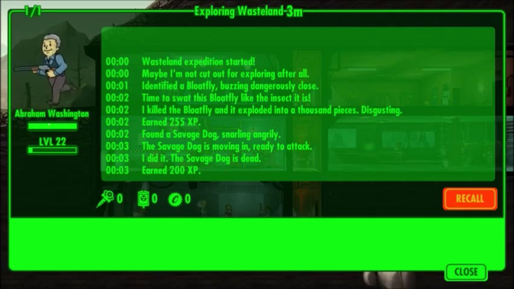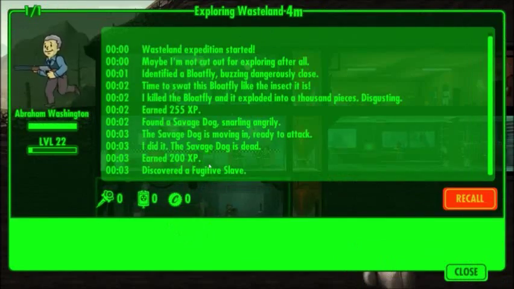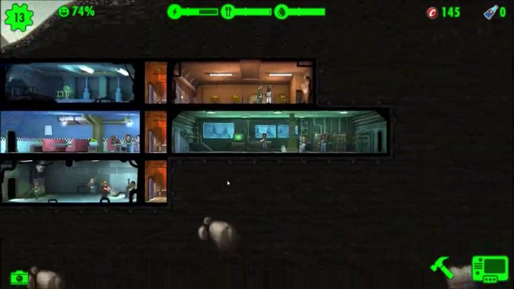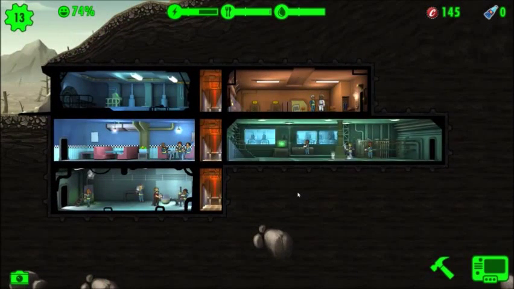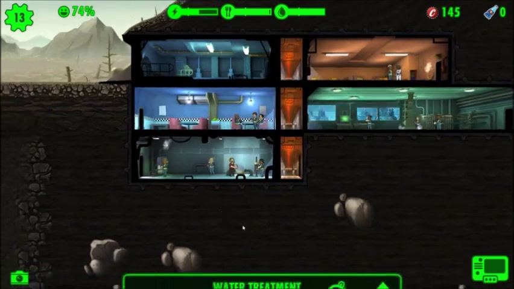But yeah, so this guy out here in the wasteland, oh wow, he's level 22. Probably because I got him in the lunchbox. They go around and it's like, I killed the bloatfly and it exploded into 1,000 pieces. Disgusting. You can read through this log, but that's not fun. Oh, what was that? Discovered a fugitive slave. Occasionally he finds items and caps and he levels up and gets a ton of experience. But I can't leave him out there too long because he doesn't have any stim packs, so he can't heal himself. See, he just found 25 caps. Just like that. Boom.